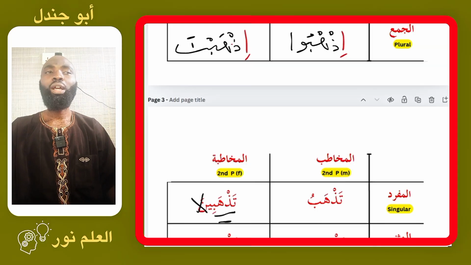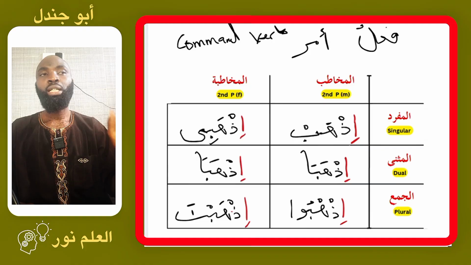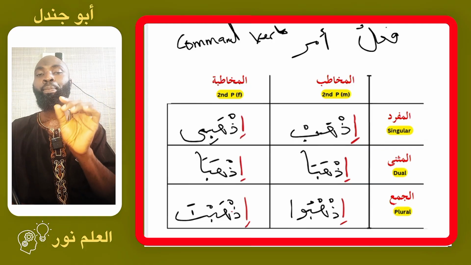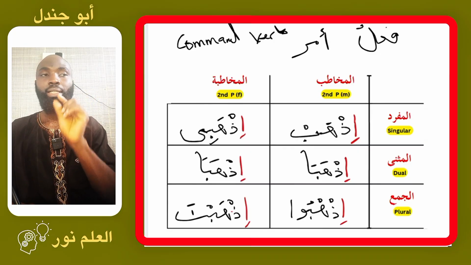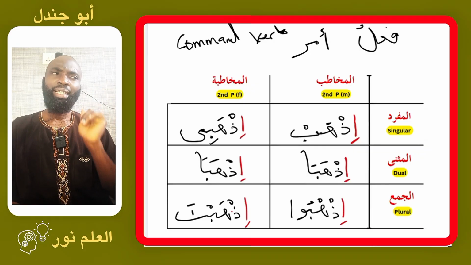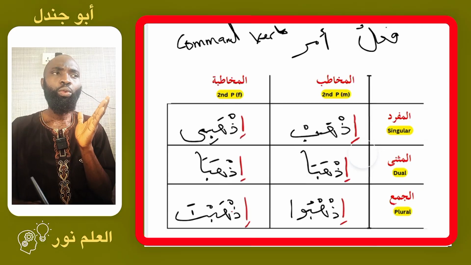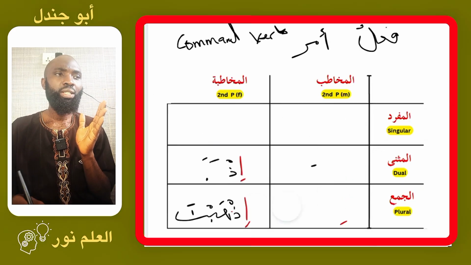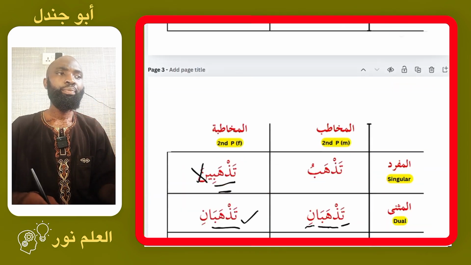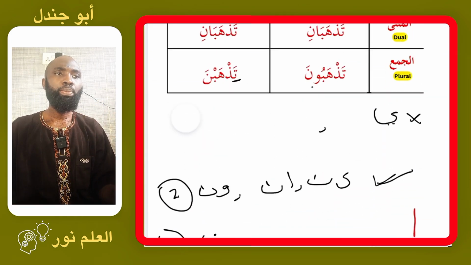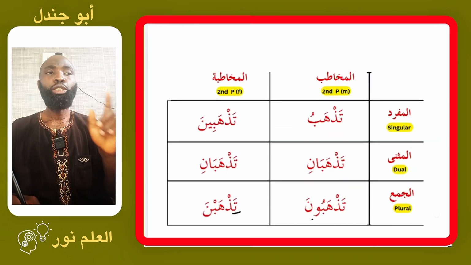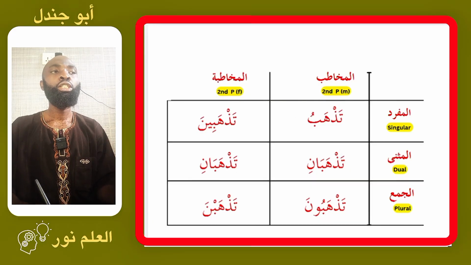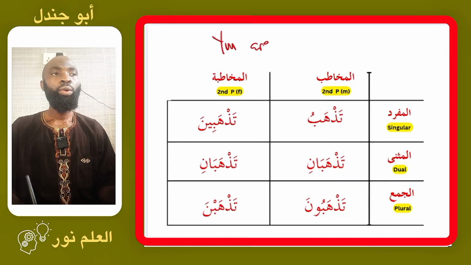Idhabna. So you have seen how we have been able to form the command tense verbs from the second person present tense verbs. Now, can we go through this again so that we understand it better? Of course, let's go through it once again. We have said that all of these present tense verbs that you are seeing are for the second person because they all mean you are doing something. So these present tense verbs here, we said they all mean you are going.